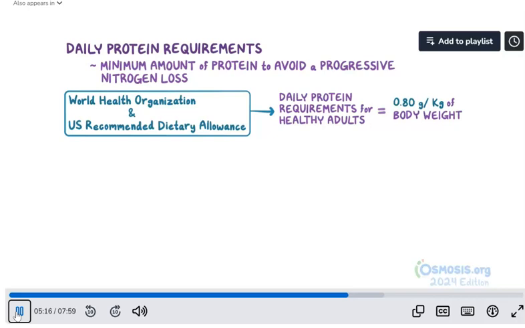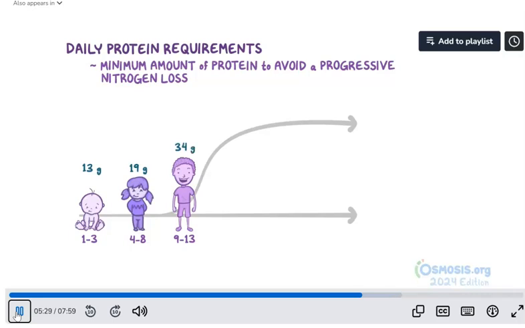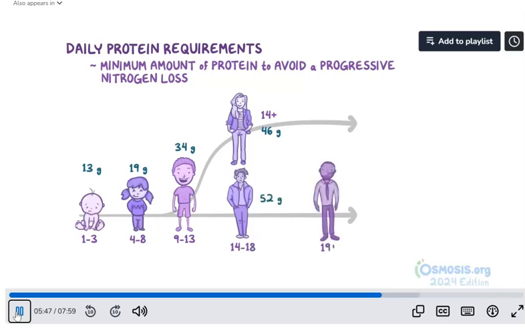Protein recommendations per day vary by age as well. Children 1 to 3 years of age are recommended to get 13 grams. For ages 4 to 8, 19 grams are recommended. And between ages 9 and 13, 34 grams are recommended. Whether a person is male or female also impacts protein needs. Females ages 14 and above are recommended to get 46 grams of protein per day. Males age 14 to 18 need slightly more, about 52 grams per day. And males 19 and older are recommended to get 56 grams per day.